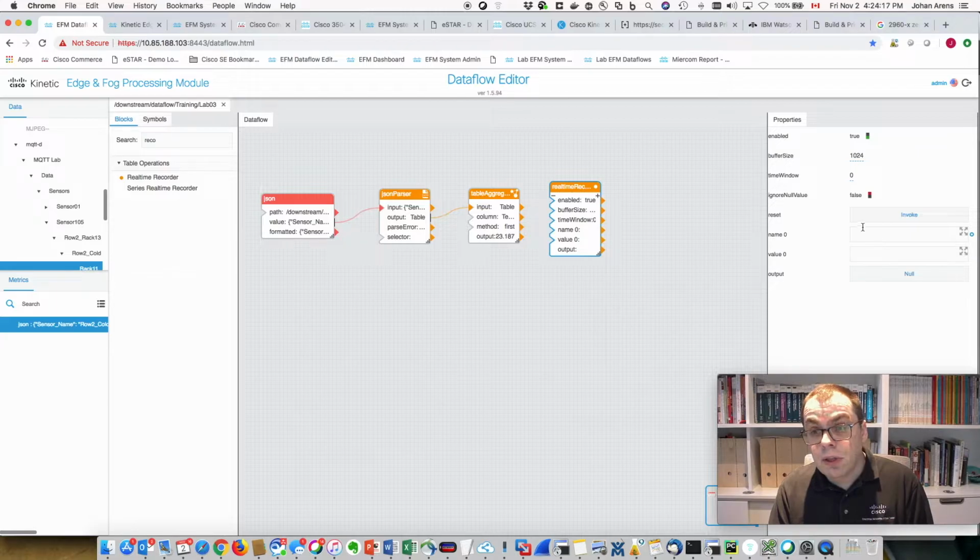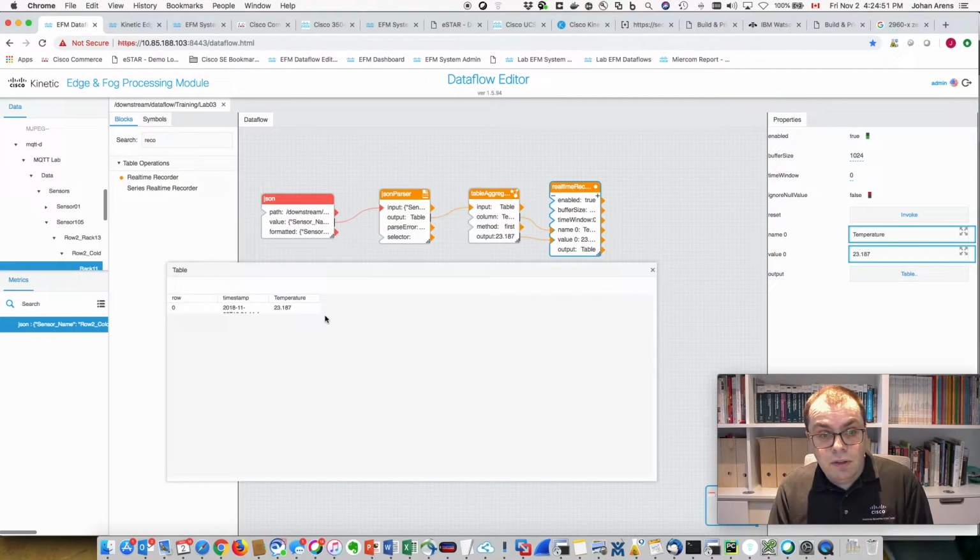One is going to create a table for us, so it needs a name for the column. As we only have one variable, but it can have multiple, you can hit the plus and minus signs over here to create and remove columns. So it needs a name, and of course it needs a value. I can bring a name, and this is going to be temperature, and then as we already have that information, I'm going to bring the value over here, and you can see temperature is starting to record.